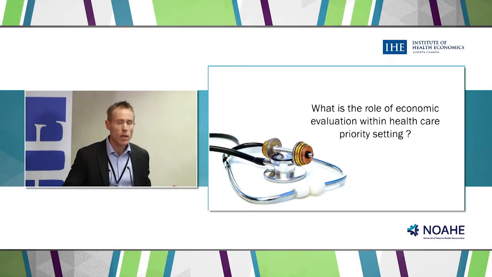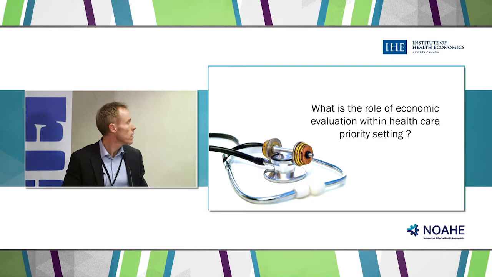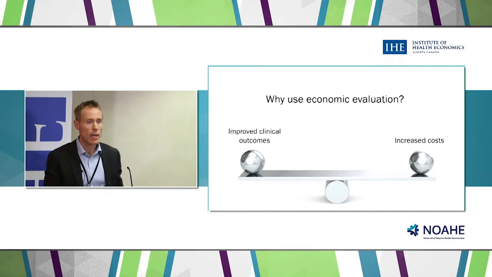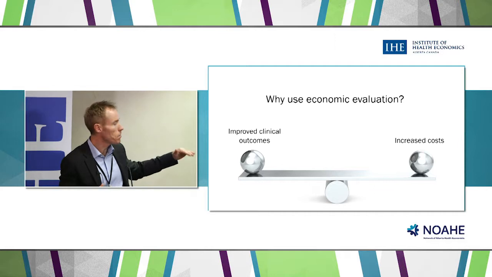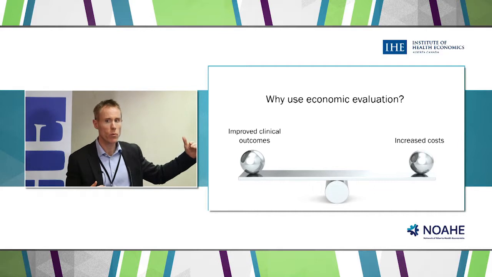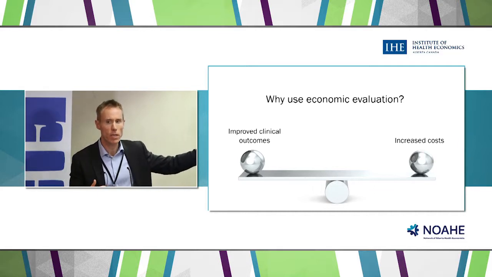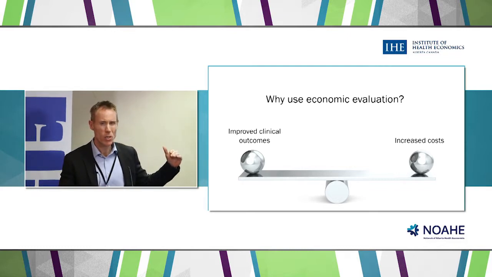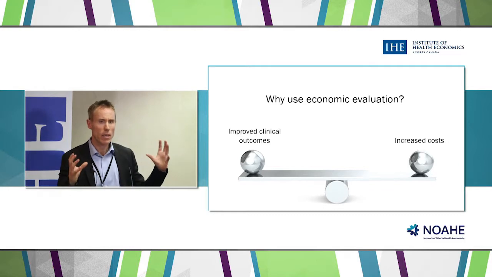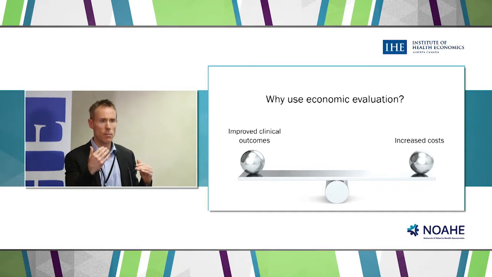So that leads to the question, what's the role of economic evaluation in healthcare priority setting? Essentially, economic evaluation is used when we think about a new treatment or test. If we think about this pendulum, it's going to cost more money. If the treatment is a lot better than what we're currently doing, you might be willing to spend significantly more money, whereas if the treatment is just a teeny bit better than what we're already funding, you wouldn't want to spend much extra money. Economic evaluation or cost utility analysis provides a number that helps you balance the additional money you're spending with the additional benefits you're getting.